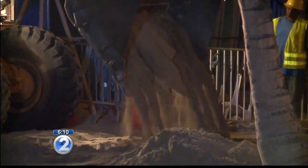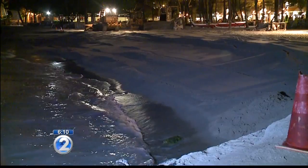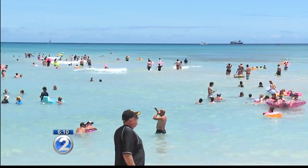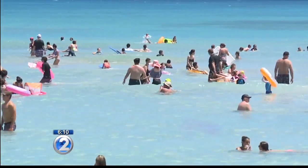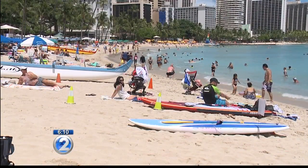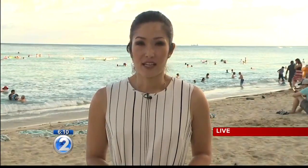We asked if the 2012 sand replenishment project had anything to do with the sandbar. Since the infusion of more sand in the beach system in 2012, there is more sediment available to move around. Eversol is also part of the Waikiki Improvement Association and tells me there have been discussions of doing another sand replenishment project. He says with the onset of the south swell, he hopes the sand will move back on the beach.